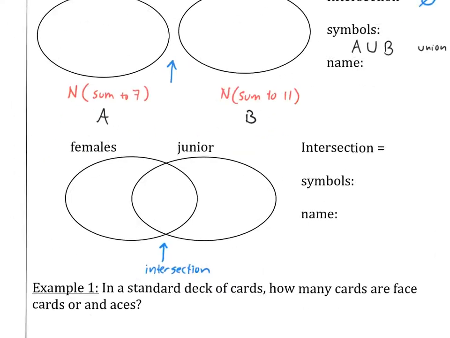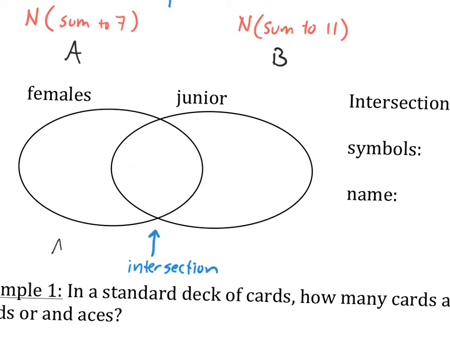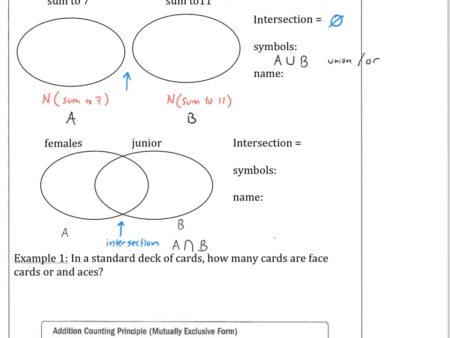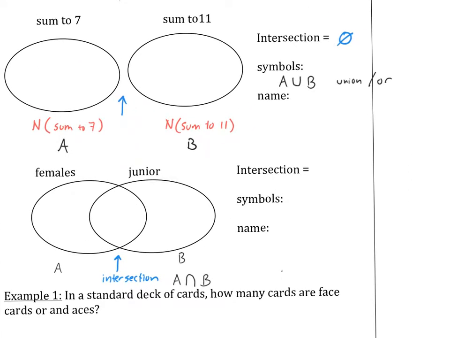Now, the other component, this here, again, if I call this A and this B here, the intersection is called A with an upside down U, so it kind of looks like an N for intersection, which is not really what it means, but that's how I remember it. So that says A intersection B. So that is talking about this region in here. In other words, how many juniors are females, or how many females in the class are juniors. So that would be the 4 ladies that are in there. So in this case, we have 4 intersected.